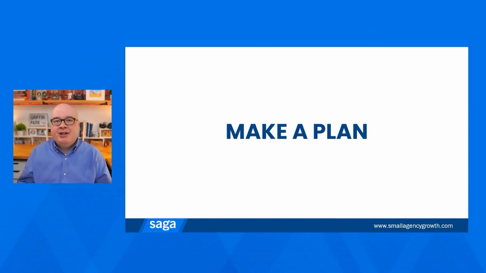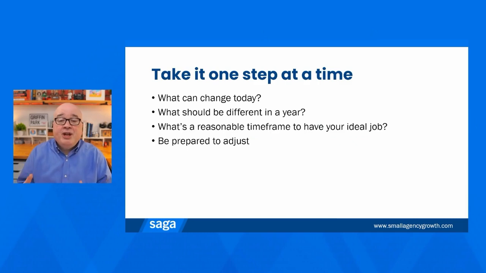Because once you've got this ideal job description and you've got your current job description, now you've got the two endpoints, today and the future. But how do you get from here to there? And of course, almost anything where you want to make progress, you have to make some kind of a plan. And so here in this case, you really need to look at what those differences are. And so if your job description is pulling you out of one kind of work and into another, you really need to look at, how do I gradually decrease the amount of time I'm spending on these activities today? And how do I gradually increase the time that I'm spending on different activities in the future?